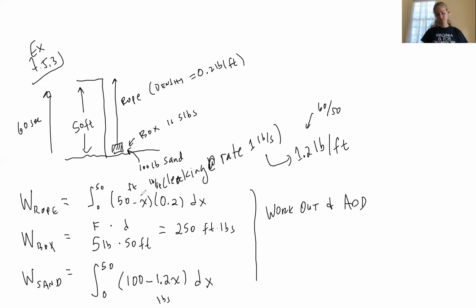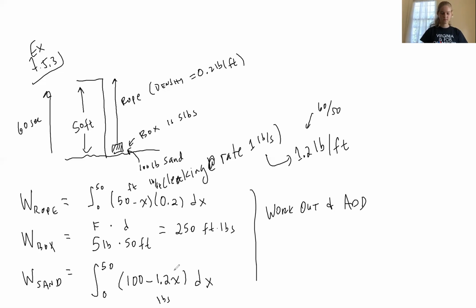The problem is I don't tell you that x is equal to 1. X is how much you move it the very first time. So it could be you move it an inch. You have 50 feet minus that inch left to move. And so it's 50 minus however much you move it. The integral means you add it up over all possible movements. If it's 1 foot at a time, it'd be 50 things added up. If it's 1 inch at a time, it would be 50 times 12. It would be 600 things that you have to add up. Okay. But at each time, you're just subtracting off how much you've done to that point.